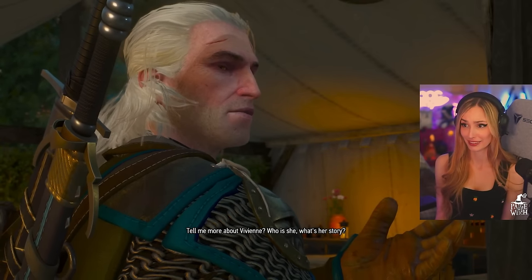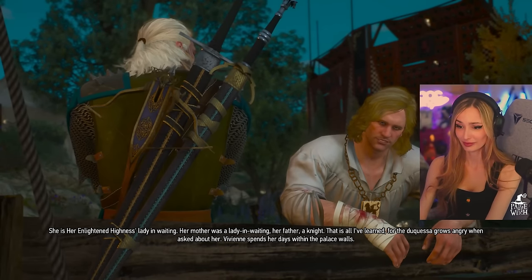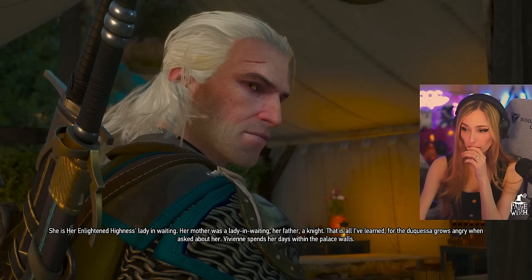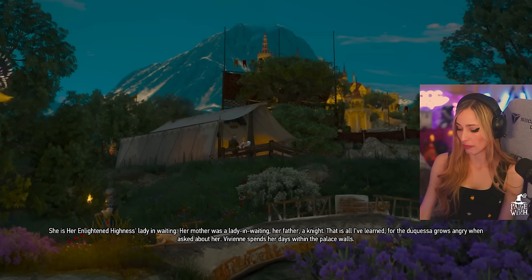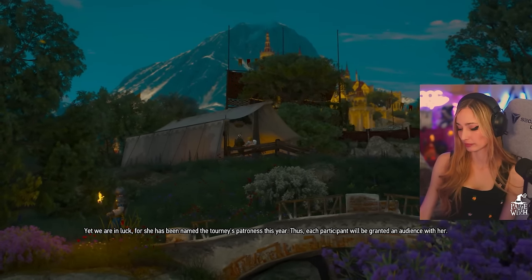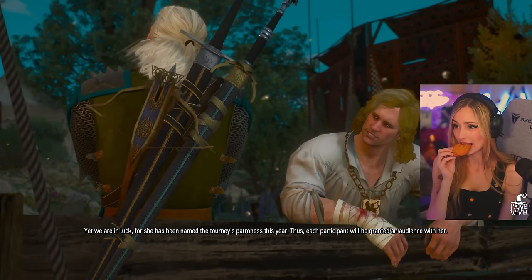Tell me more about Vivian. Who is she? What's her story? She's Her Enlightened Highness's lady-in-waiting. Her mother was a lady-in-waiting. Her father, a knight. That is all I've learned, for the Duchessa grows angry when asked about her. Vivian spends her days within the palace walls. Yet we are in luck, for she has been named the tourney's patroness this year. Thus, each participant will be granted an audience with her.